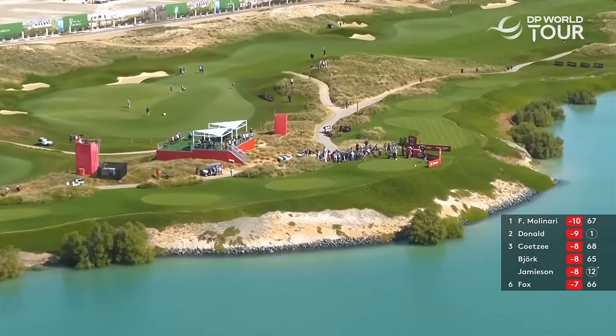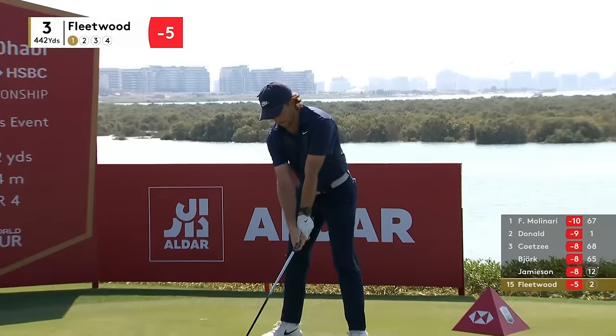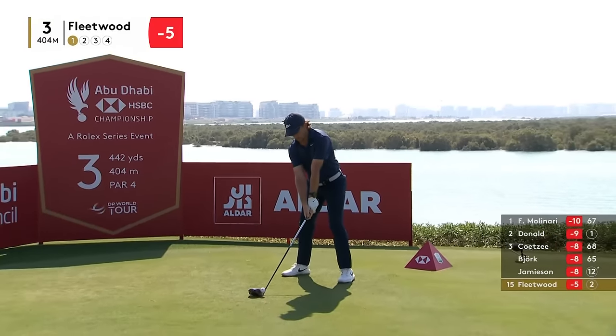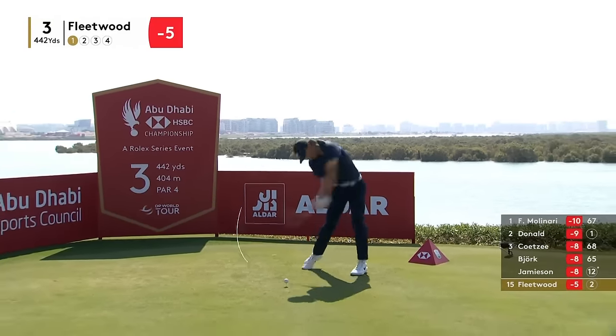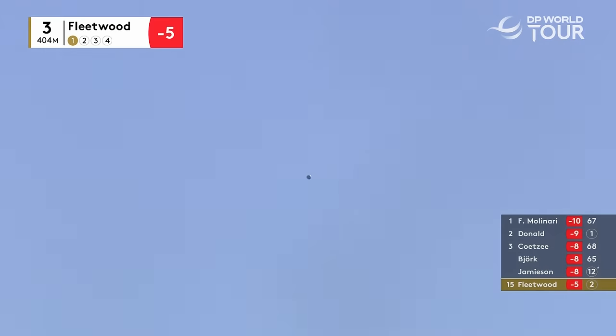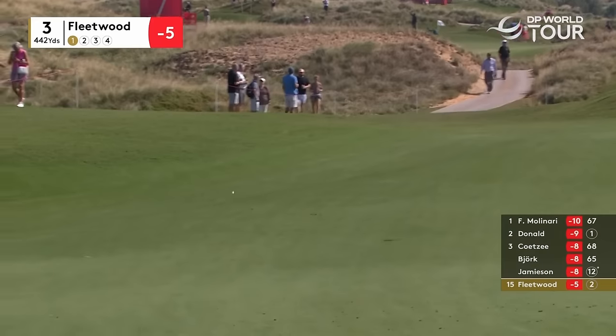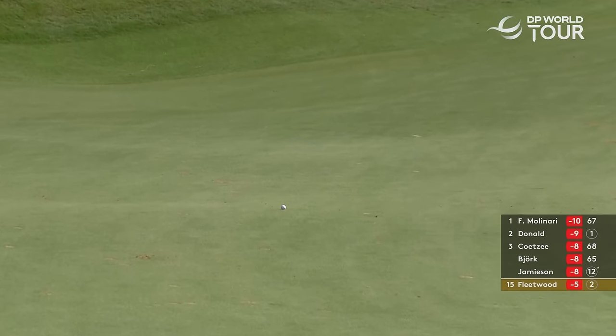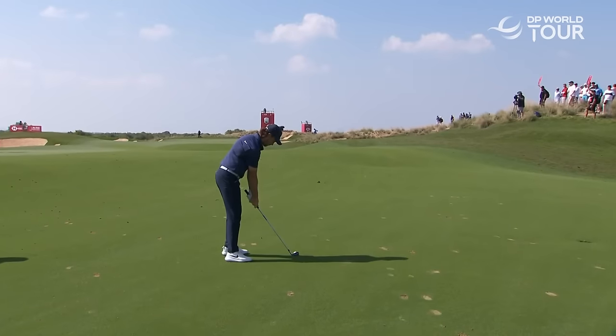A fantastic group this today. They all play the game so very differently. That's what golf's all about. Get it around. It's looking a little bit tight down the left side here. Oh no, he's faded it beautifully back into the fairway. All these threes, I'll say they're a great group. They've all won six times on the DP World Tour.